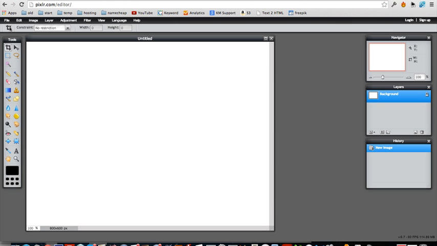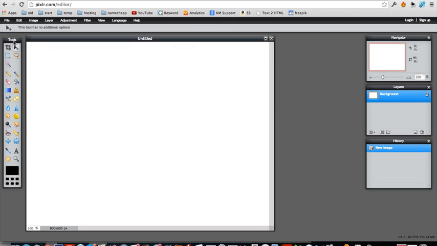And then you can see here, this is a panel that will be associated with the tool that is activated right now. So right now I have the crop tool activated, and you can see we have a couple of options to choose from. If I choose the move tool, you can see this changes. Anytime I change the tool, this panel will change. So you can actually modify and change the tool functionalities.